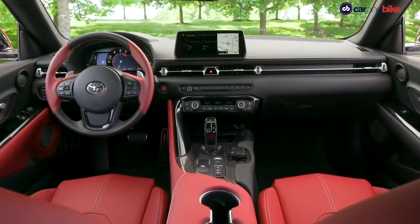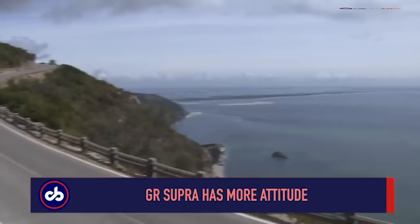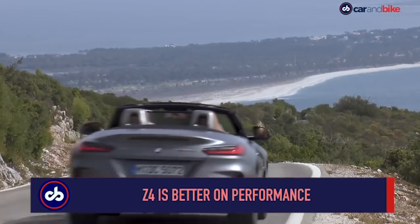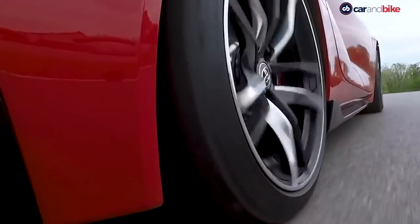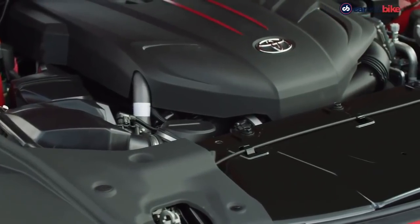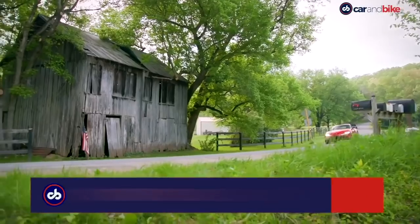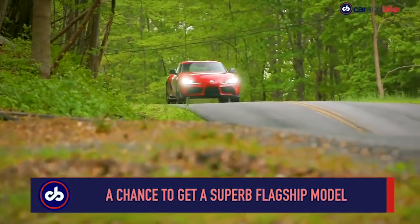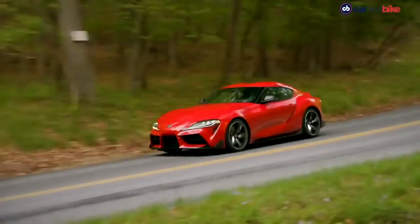Visibility around the A-pillars is a tad compromised. So, which is the one to consider? If you want precision, no-nonsense performance and superb dynamics, the Z4 is the car for you. But then, shouldn't the very capable Porsche 718 Spyder also be on your shopping radar? The most spirited, fun and crazy ride is undoubtedly the Toyota GR Supra. It also costs less, and it gets all the good bits of the BMW with truckloads of character. It could make for a very surprising, capable and fun flagship for the Toyota brand in India, which currently lacks anything exhilarating or exciting. Will it happen? Unlikely. Should it? Well, have you not been watching this?